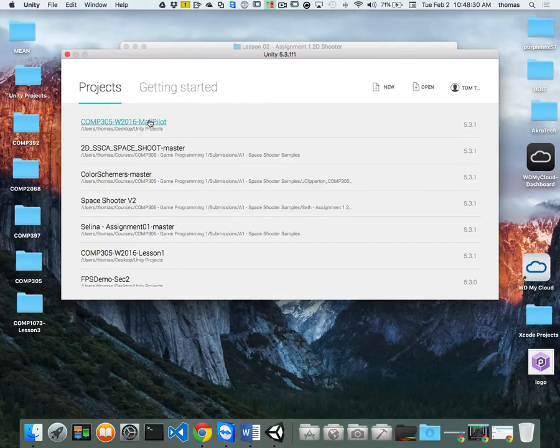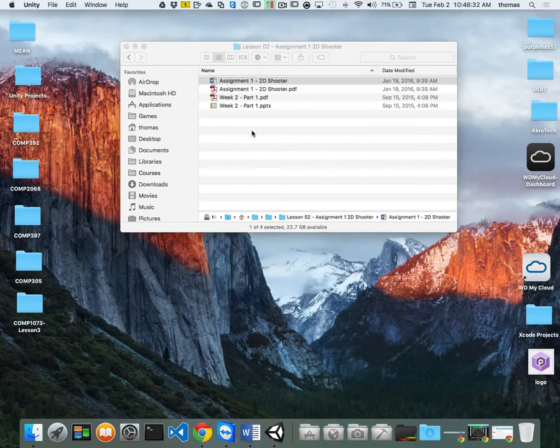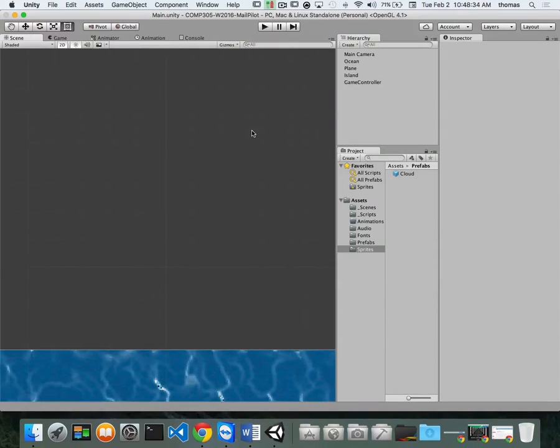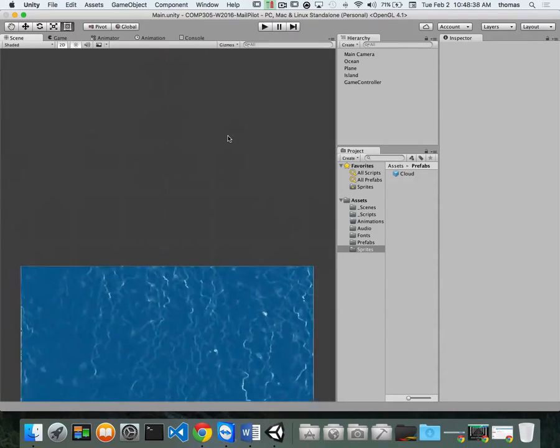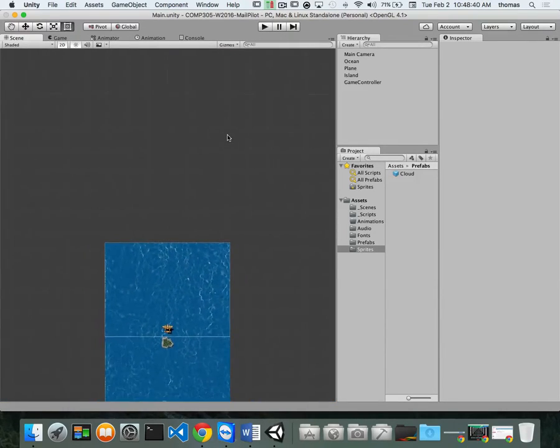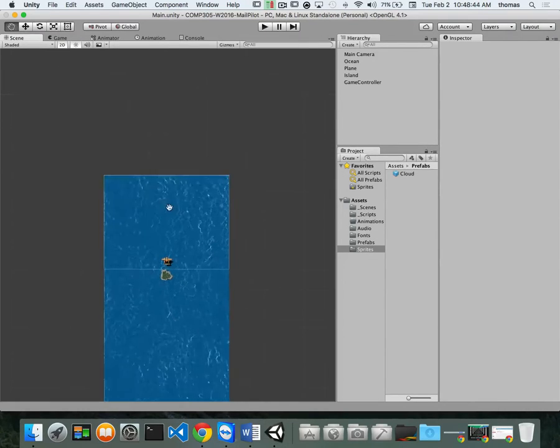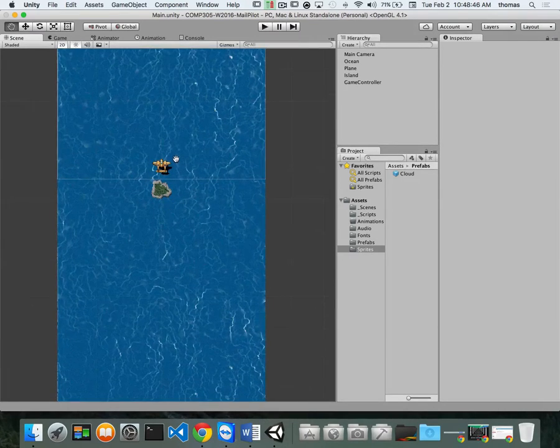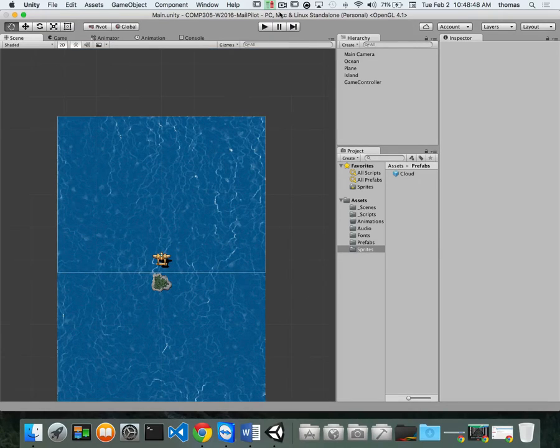Okay, so here's COMP305. We're working on this winter 2016 demo. Let's play it and see where we are, just to review where we left off from last time. We've got a lot of this stuff ready to go. We've created some colliders with our polygon collider. That's what we did last time, but we really haven't set up collisions yet, right?